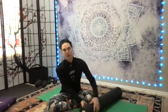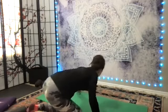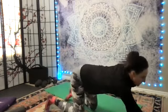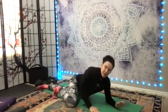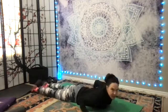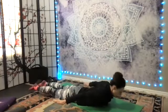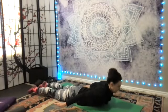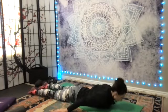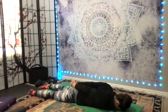Nice job. I'm going to offer us a sip, but without the foam roller, let's do some swans that are interlaced fingers at the low back or beside your hips. So grab a sip and then do a belly down position. I'm going to start us with our pelvis, hands at the pelvis, and lift up your upper back, lift up your toes. Breathe, breathe, breathe. Now relax, interlace your fingers, go up, inhale. Breathe.